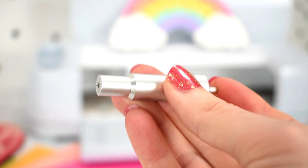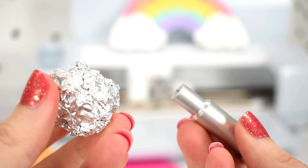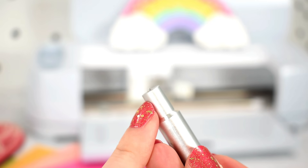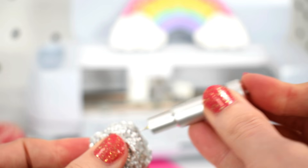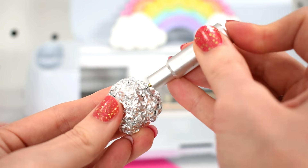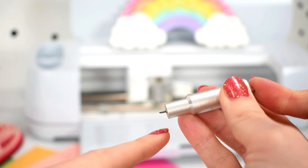So how do we clean a blade properly if it's in good enough condition but needs a thorough cleaning? You may have heard that a ball of tin foil can sharpen a blade — a ball of tin foil cannot sharpen a Cricut blade, but it can clean it. If there's glitter or other debris caught up in there, you can shove it in and out of a ball of tin foil several times and it will clean off that excess. I like to push the button on top to extend the blade, then shove it in and out of the tin foil ball a few times.